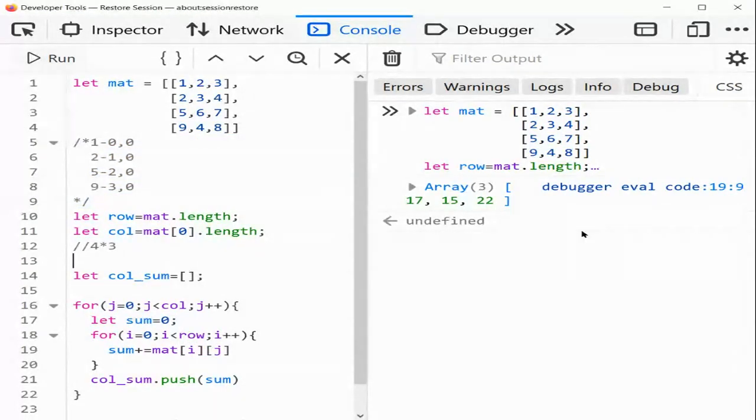So please try to implement it right now. I'm giving you some time to do that. If you face any error, please let me know. Please don't copy and paste the code. Okay.